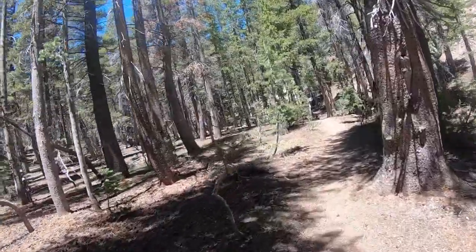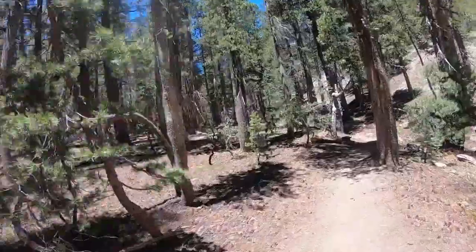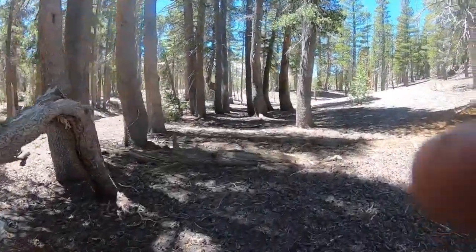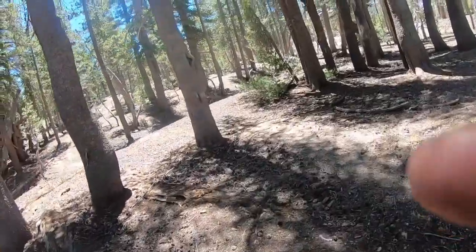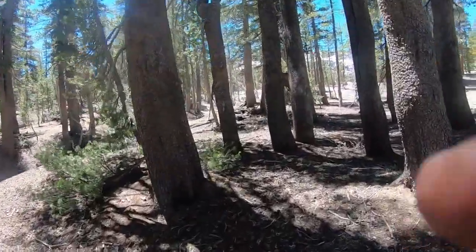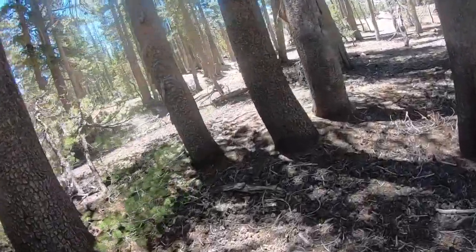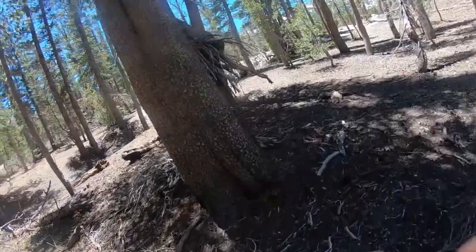I seem to have found a path going the right way. Well, that path turned the other way, but maybe this is it coming back here again. I'm pretty sure my destination is this way. I think once we go over this next rise we'll see Horseshoe Lake looming in the distance — or near the foreground? I'm not quite sure.